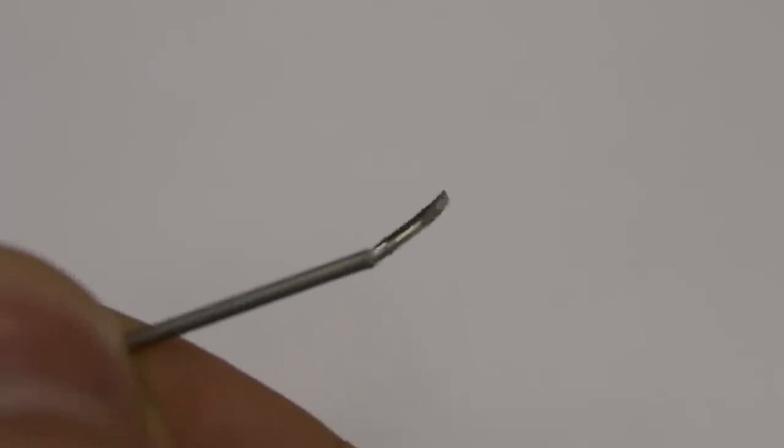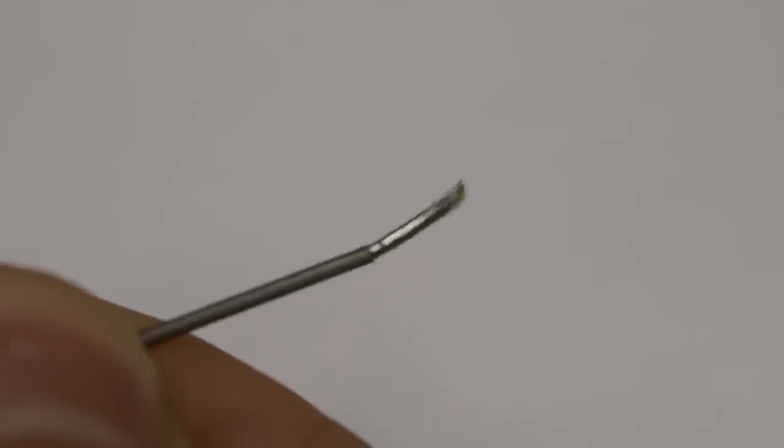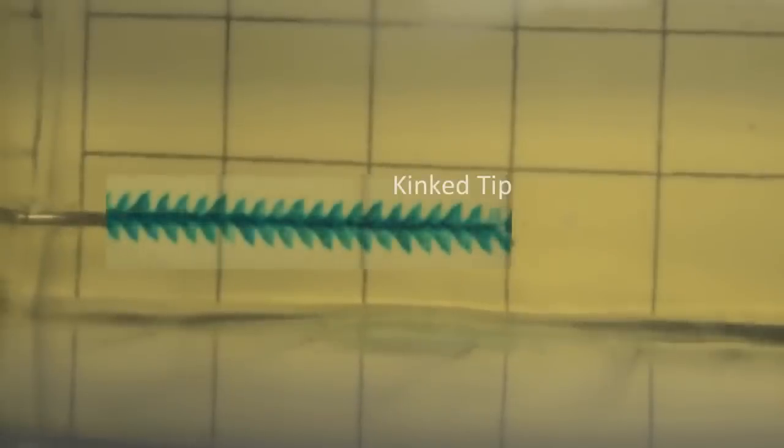In order to increase the tip force applied to the needle by the tissue, and thus increase the bending radius and workspace of the steerable needle, researchers have used a kinked needle tip. However, upon rapid rotation of the kinked needle, a helical path is cut in the tissue. We wanted to find a way to minimize this tissue damage.